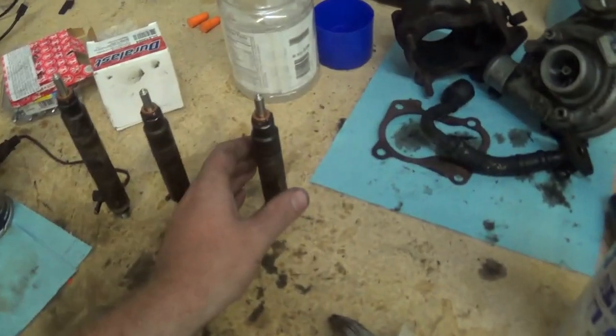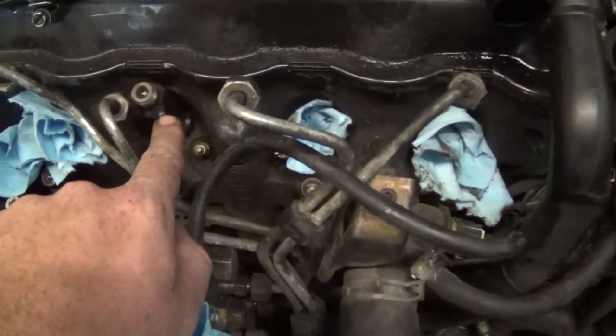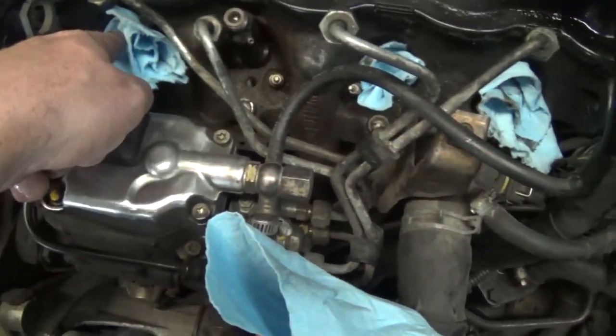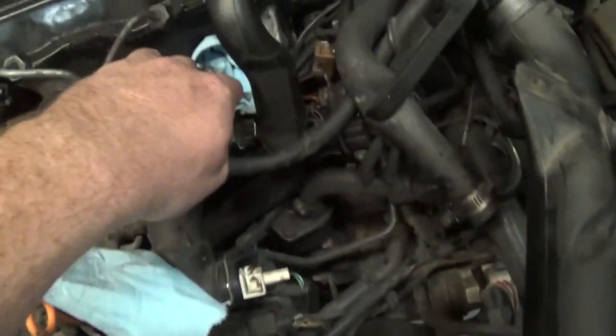All right, getting these injectors in. So I gotta remember, because mainly cylinder number 1 and 3 are the only ones I really have to remember, because cylinder number 1 has an end cap for these fuel returns. So cylinder number 1 will have the end cap. Cylinder number 3 has the electrical connection. So this one doesn't have the end cap or the electrical, so this is cylinder number 4.